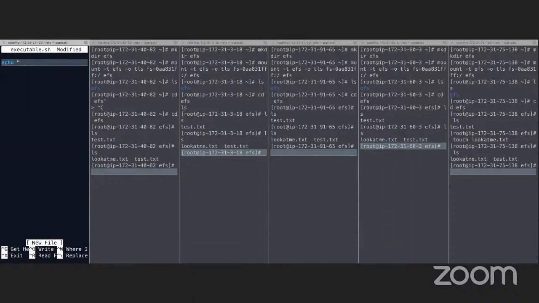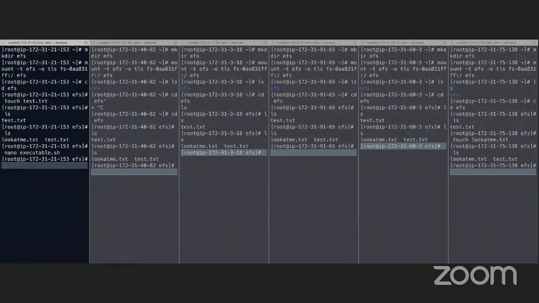Echo, I am awesome. Okay, I save it with Control O, save it right here. Right, I exit with Control X. Okay. Now, if I do ls, I see that my executable has been created.